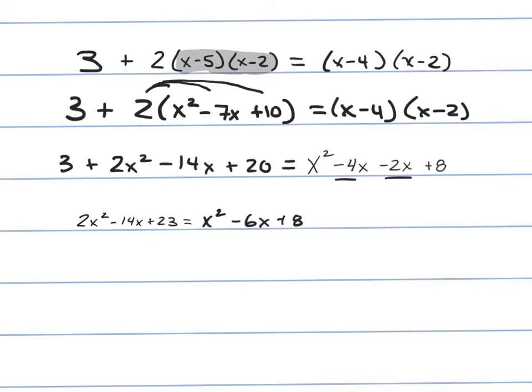Now we need to get everything on the same side. How should we do that? Wouldn't you subtract the right? Yeah, let's subtract the stuff on the right and move it to the left. All right, let's try subtract x squared and subtract x squared. Anything else that we can subtract? So here we go. We're at x squared minus 14x plus 23.